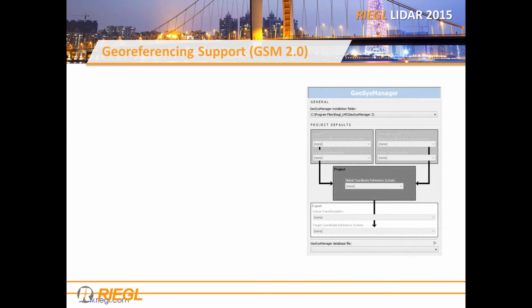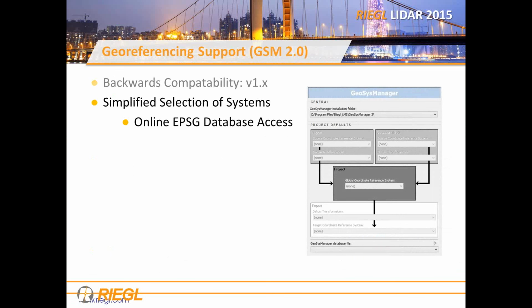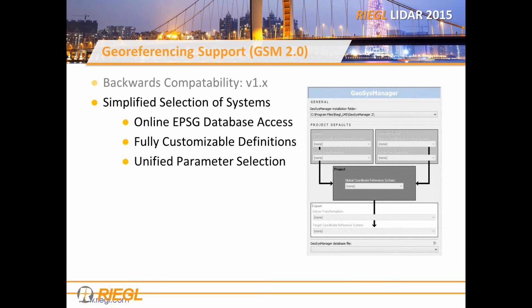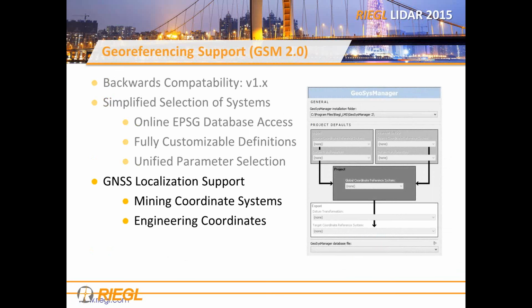We now have georeferencing support since version 2.0. It's backwards compatible with other definitions of GSM software. It's really easy to import well-defined coordinate systems. So we're accessing an online EPSG database. So you select a well-defined coordinate system that's known by the geospatial community. You can import it. You don't have to know all the parameters yourself.